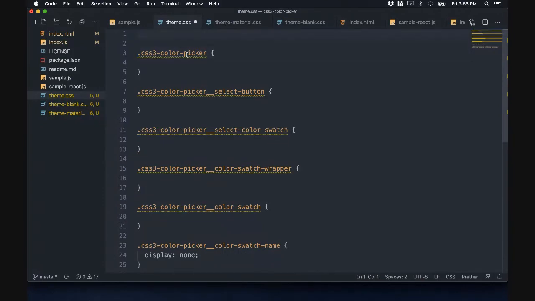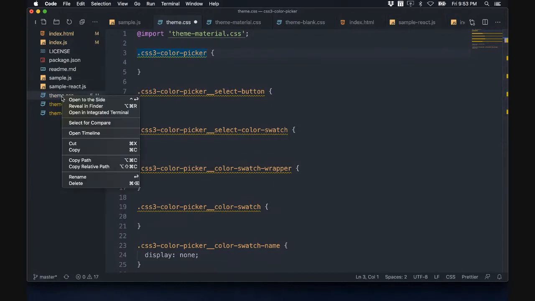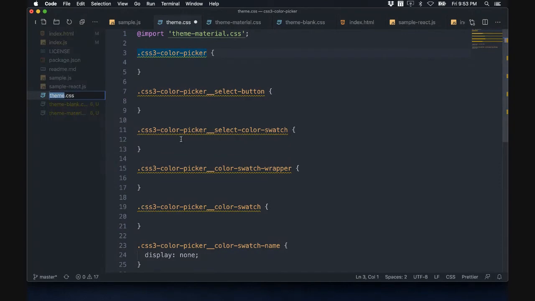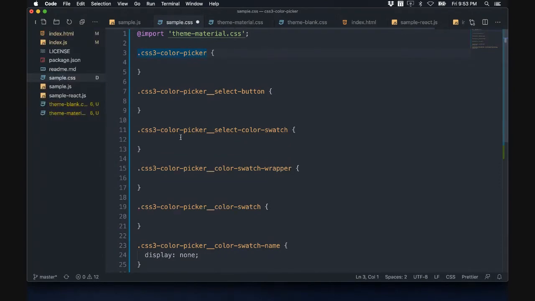So indecisive. Since no one else wants to talk to me, theme-material.css. Is there supposed to be a semicolon at the end of that? I think so. So instead of importing theme, I'm going to rename this back to sample.css.